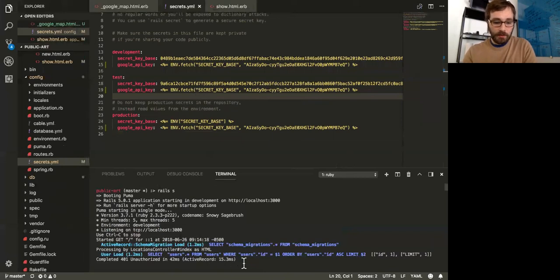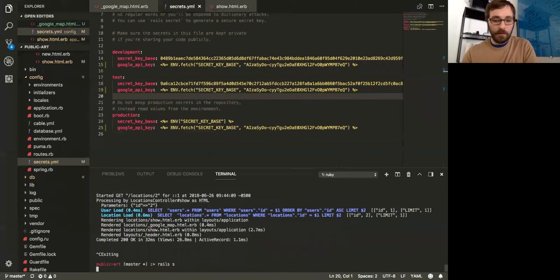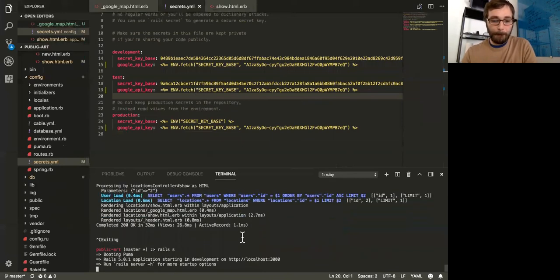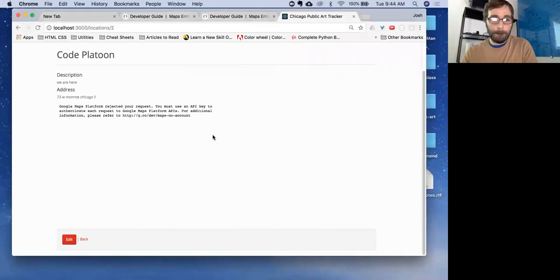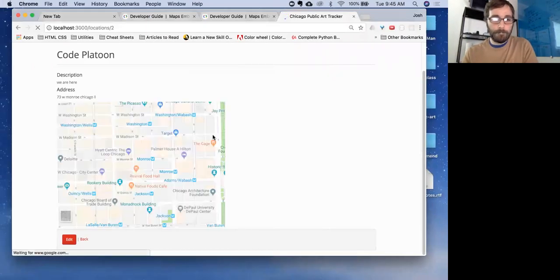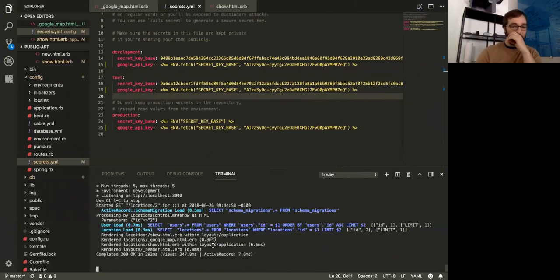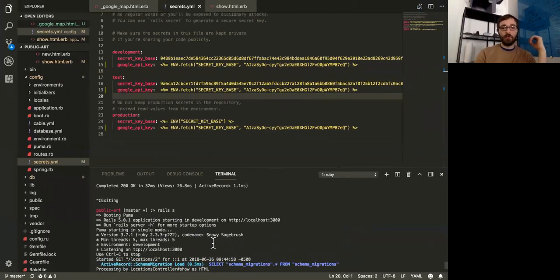You know what I think it is? I think I have to stop my server. There we go. Okay. So Rails loads these environment variables when you start your server. This is us being spoiled with Rails, right?